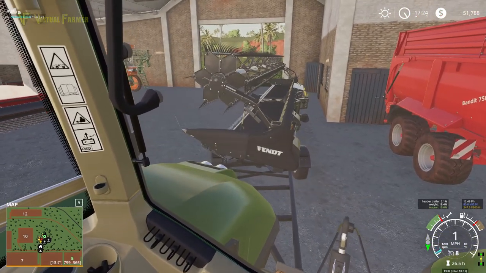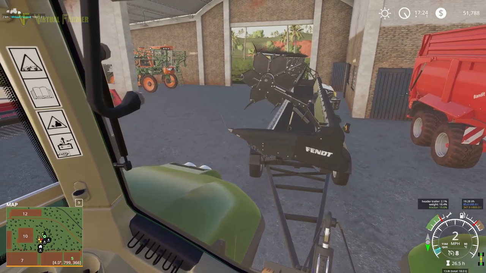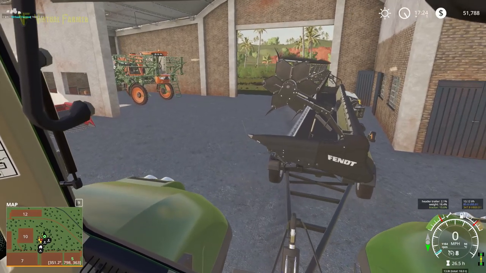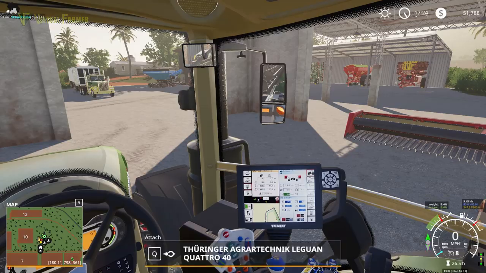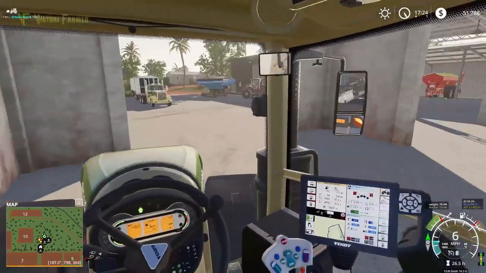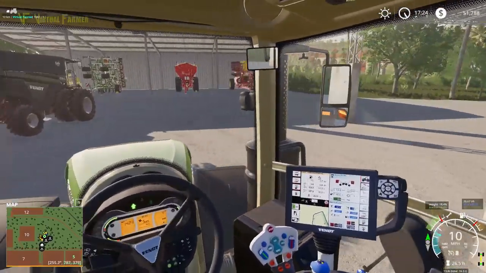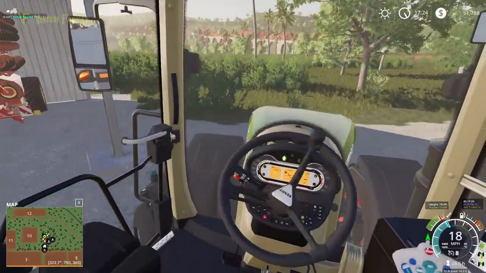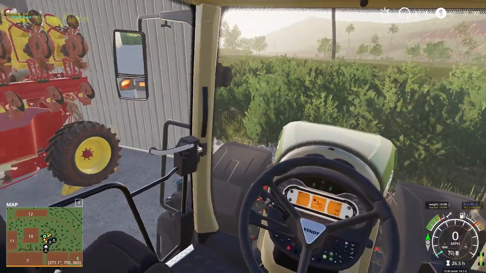Right, I want to get this along this side here. We can park this along the side here, nicely out of the way. We also won't have the problem that we had last time. So unclip that and move our tractor out of the way. Just park that down the side here at the moment. I want to get the combine out of the way first. There we go.